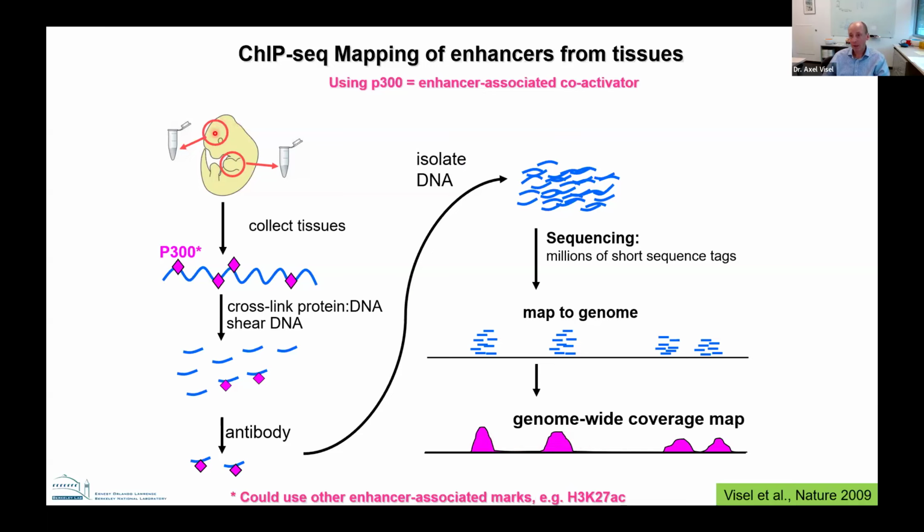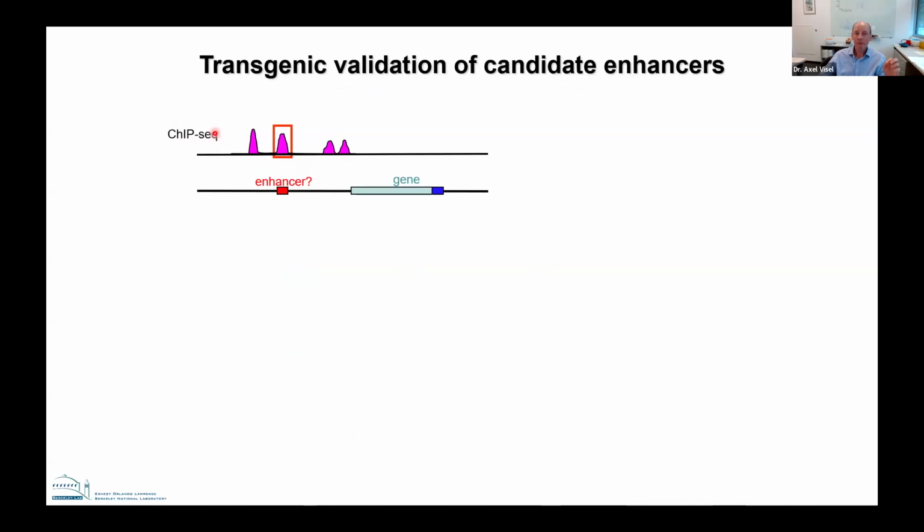Now, that's great, except it comes with some caveats. The two major caveats are that none of the marks that has been looked at to date is perfect. All of these ChIP-seq marks generate both false positives and false negatives, which means some of the peaks will not validate as real enhancers in vivo, and they miss some enhancers. So what we like to do is couple these genome-wide methods with in-depth validation using a true in vivo method, which is transgenic mouse assays.